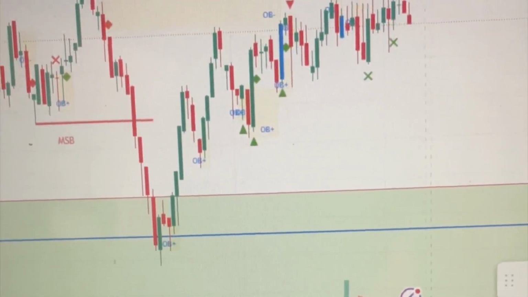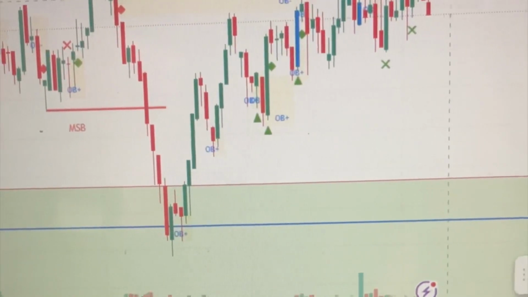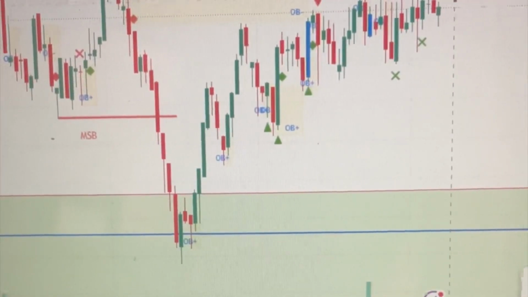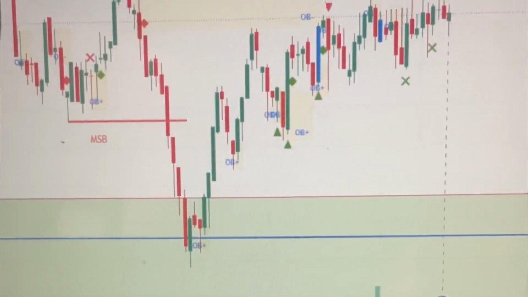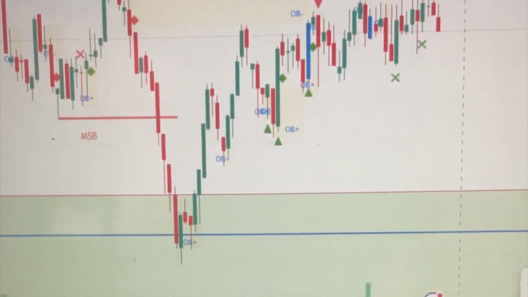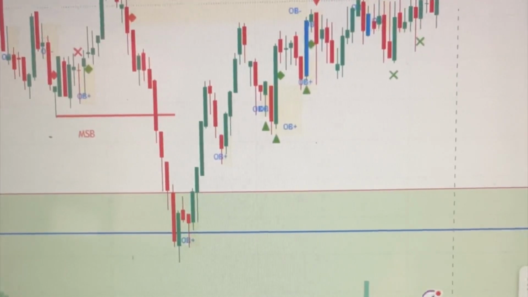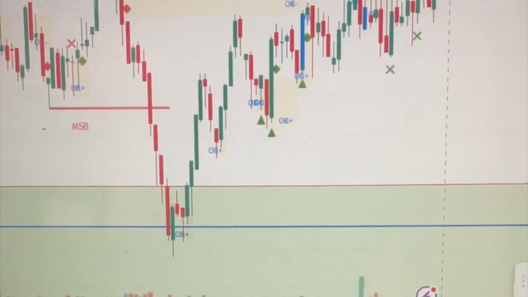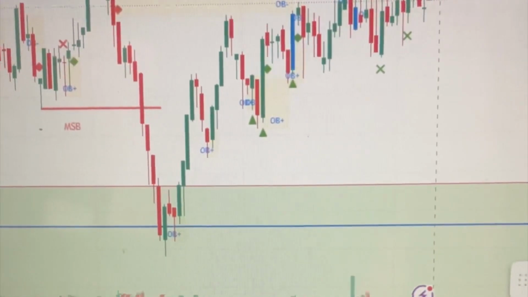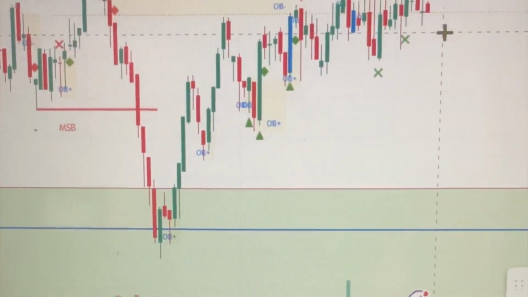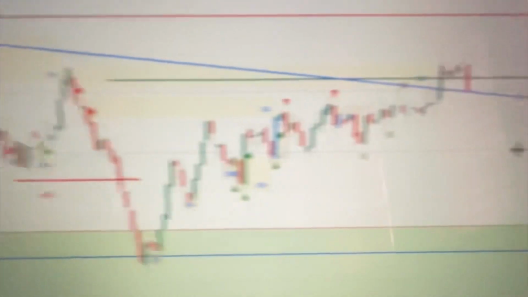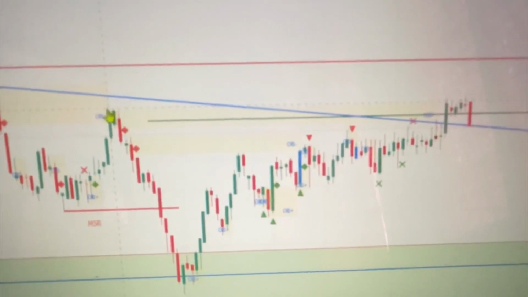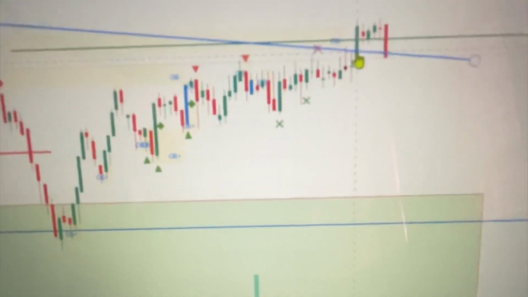So we can have a sell position open, but the best probability is when it touches this order block, then it will go down. Until then, we'll keep an eye on this. We'll not take a position until it gets mitigated. It has to touch this level, or it has to take out the stop loss here. Then only will it go down. It has mitigated this order block, so it has turned yellow. It has mitigated this order block, and then it's coming down.